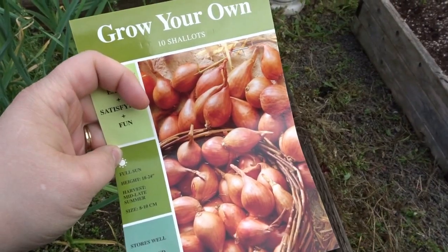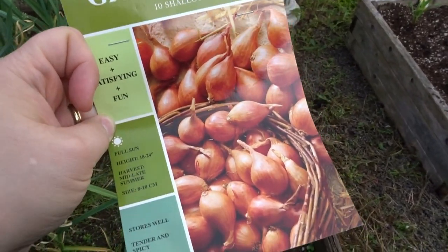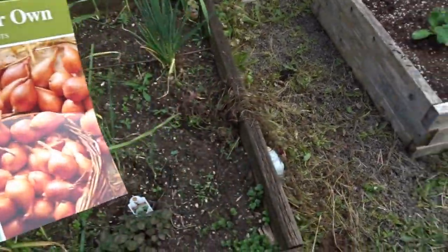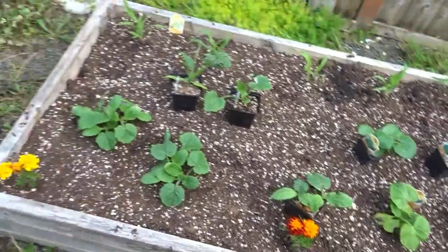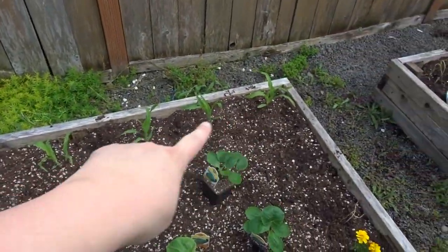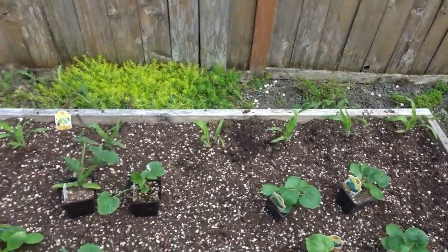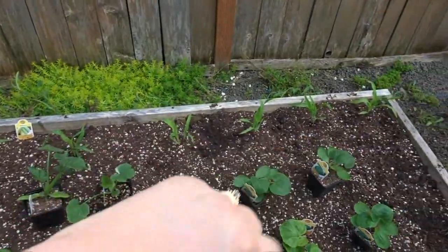Also, while I was at the garden area of the store I saw these on clearance for a dollar — they're little shallots. It's a bit late in putting them in around here, that's why they were on clearance, but I thought I would give it a try in this little area where the garlic never came up. And here's the squash bed all cleared out — I've got my marigolds put in here, and along the back I put in just a few little corns that I picked up. These probably won't produce much corn, but I just love the look of them in the fall, and if we get a couple of pieces of corn that would be wonderful.